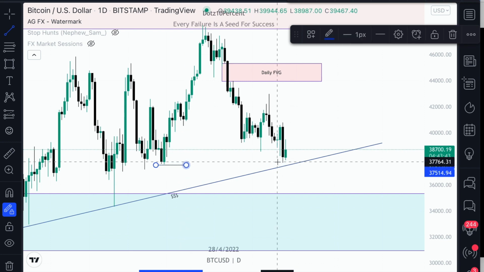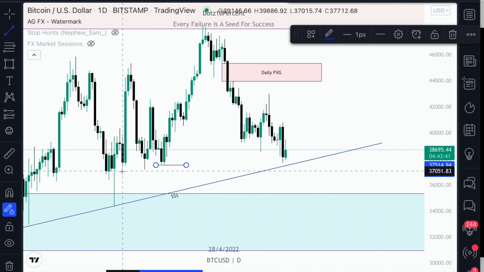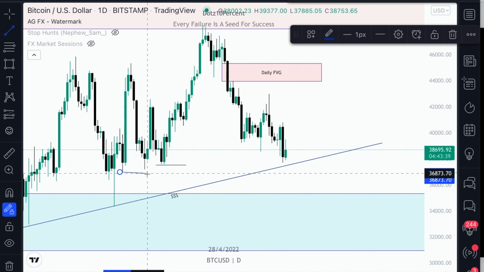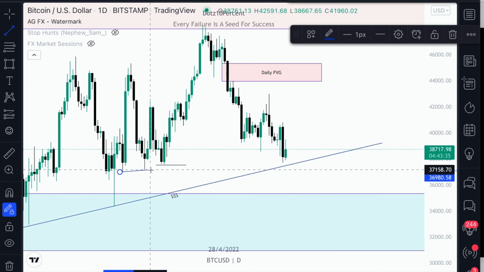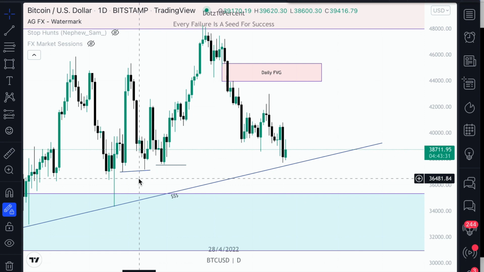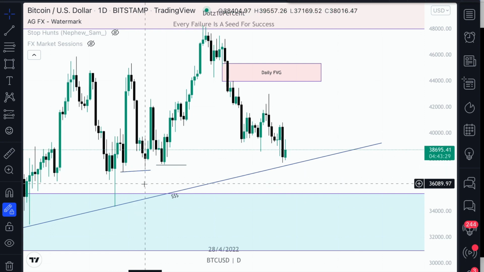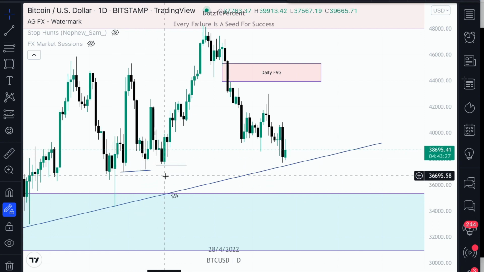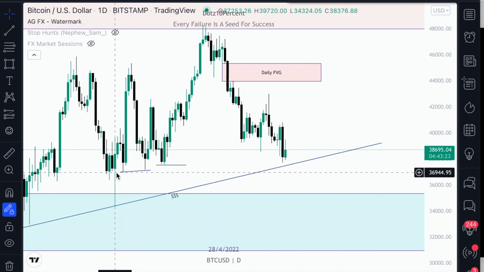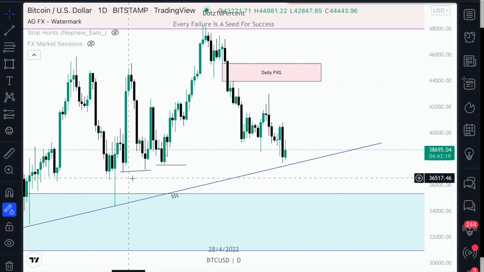You can see price hasn't traded to this level yet. One liquidity pool, and this in itself is another. I guess you can just make it diagonal if it's easy for you guys. I'm not gonna add the dollar signs this time because usually this is how I leave it on my chart. This is how it actually is, right? So for price, I'd like to see it trade below 36.9k to take out the liquidity here.